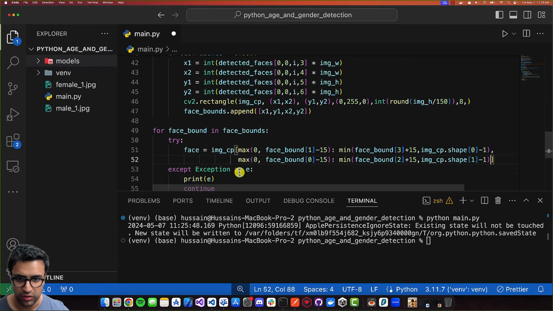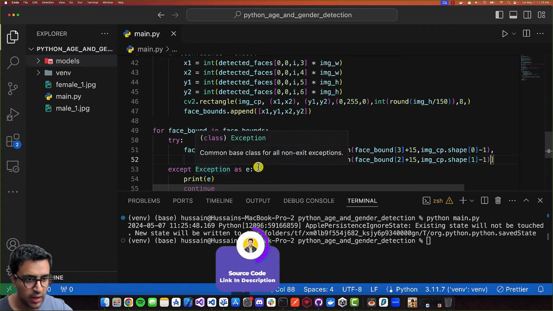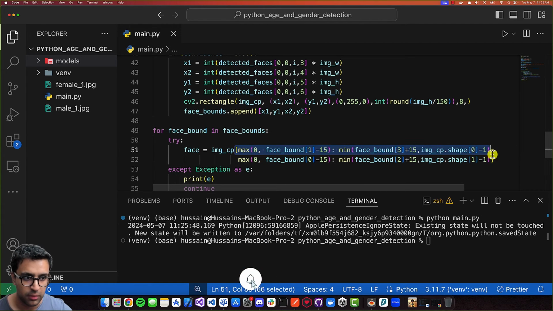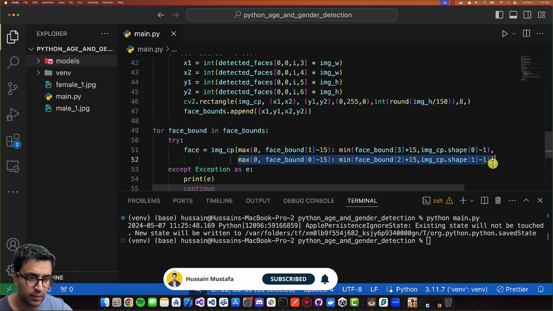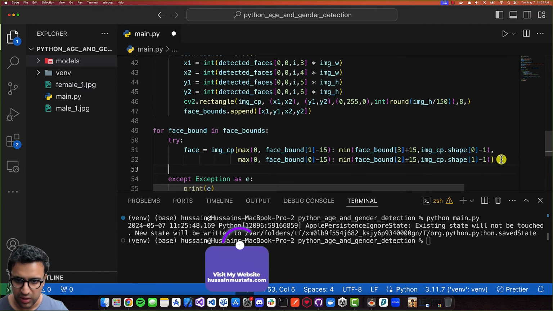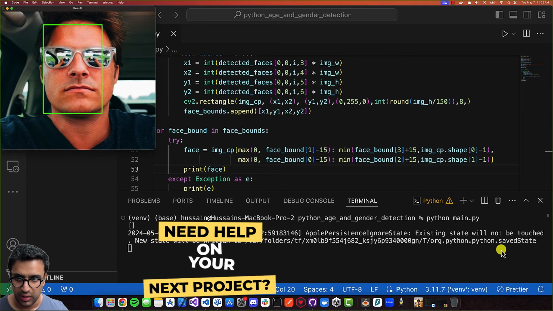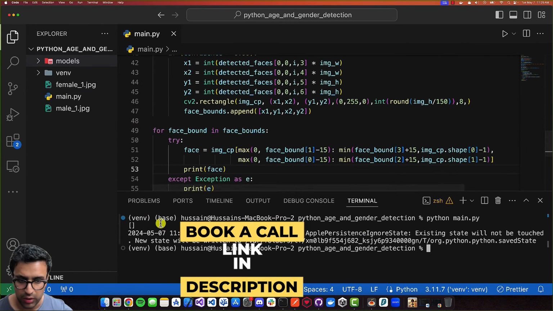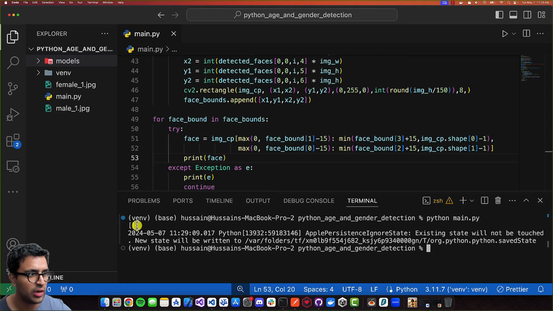So this code is going to allow us to extract from the image the relevant part that corresponds to just our face. And with this done, I'd just like to quickly mention that the first part refers to getting the actual y-axis, and the next part refers to actually getting the bounds on the x-axis. So now with this done, we can actually print the face and see if this is actually working the way we'd like it to work. Yep, kind of looks like it's working, and it's giving me an error for the face being an empty list. So let's actually move forwards with this and let's see what actually happens, and then maybe we could see what the issue is.